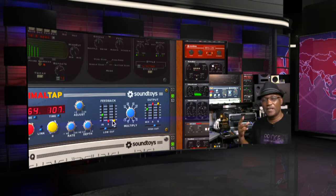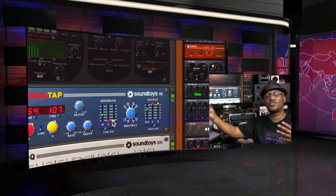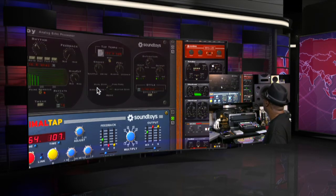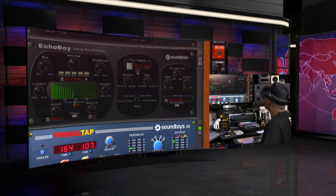So feeding into that, that gave me the rhythm that I want, and the feedback gives me the stretch that I want. But I needed it not to be so all over the place, washing out. So what came in front of it, what's controlling it, is this Echo Boy right here. I'm going to play it, and then I'm going to kick this in, and you'll watch. And I want you to look at some of the controls here.